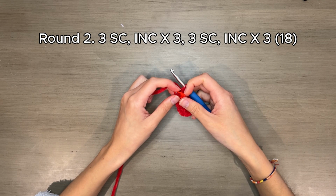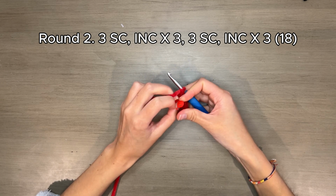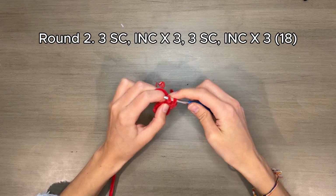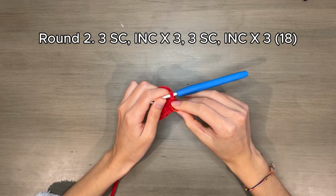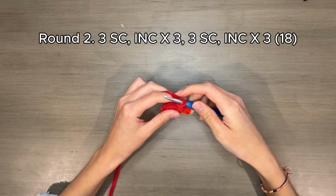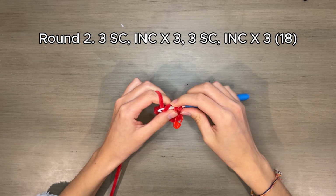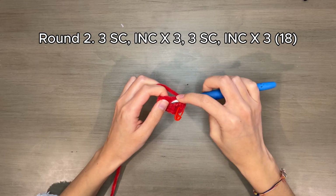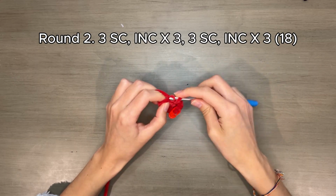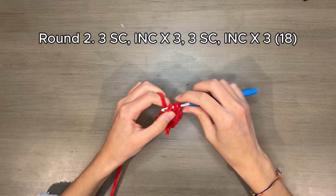So for round 2, we'll be doing 3 single crochets and then 3 increases and then repeating that twice. And you will have a total of 18 stitches in this round. So we'll do 1 single crochet, then I'm placing my stitch marker in that first stitch. 2 single crochet, 3 single crochet, and then I'm increasing in the next 3 stitches. So this is our first increase, this is our second increase stitch, and this is our 3rd increase stitch.